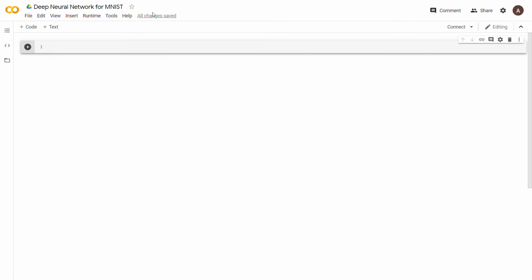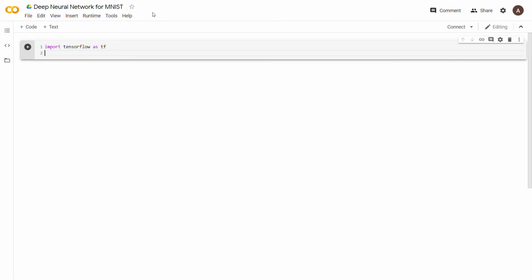Alright, so the first library that we're going to import is a new one, which you might not have seen before, but is a really important one in the field of machine learning. It was developed by Google. It's called TensorFlow. So we're going to say import tensorflow as tf. Now what TensorFlow allows us to do is create these neural network models much faster and much easier, and the code is way more simplistic to use. So we'll be using TensorFlow.